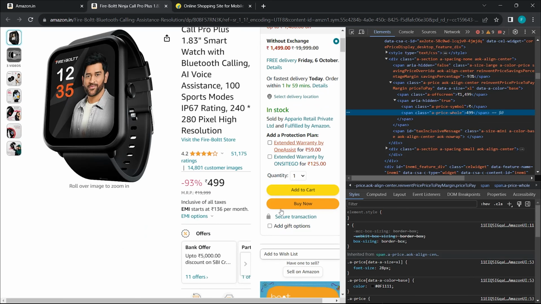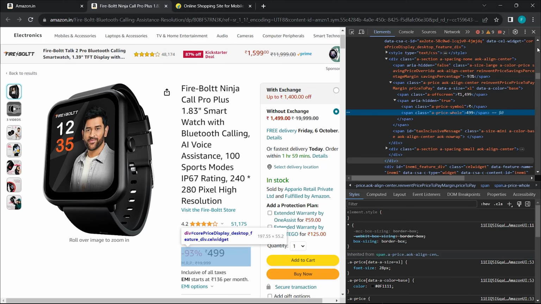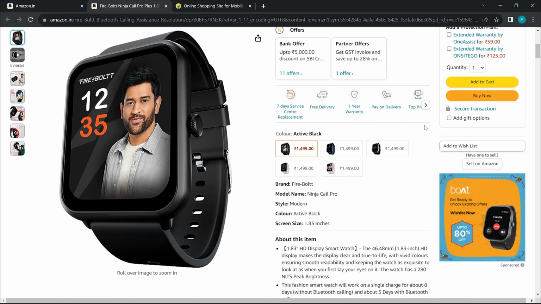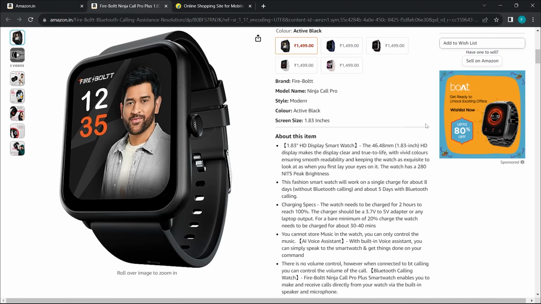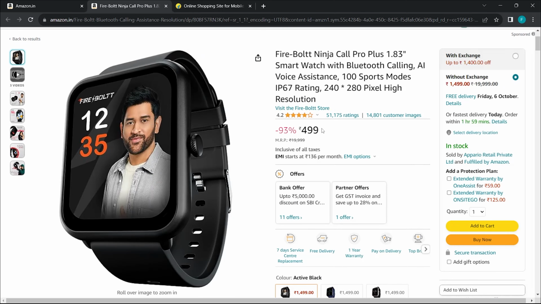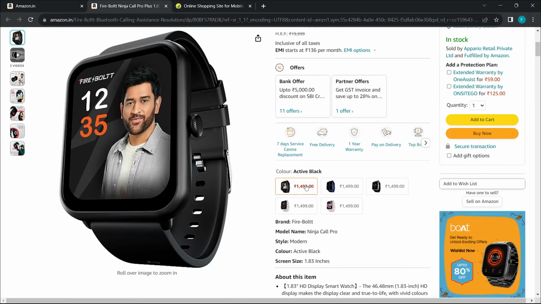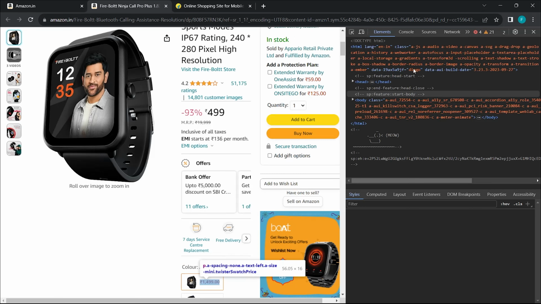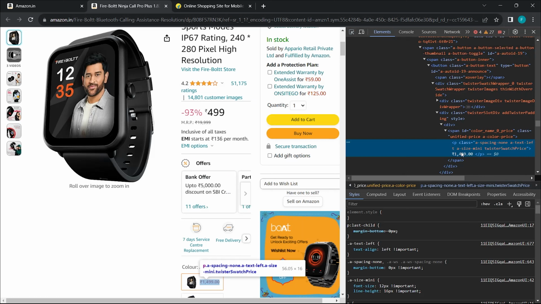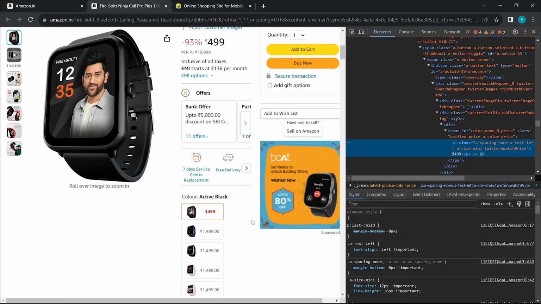See, no editing skill required, no Photoshop, no Premiere Pro, and you can change this price very easily. You can change many more things like this, and you can change the name as well if you go on the top and select the name. But if you see the price over here, it's showing 499, but here it's showing a different price. So we'll inspect this also and give a test over here. We'll change this price into dollars, so we'll put $499. What do you guys say? So let's put 499, and yep, it's done. This is the easiest way you can change the price over here.